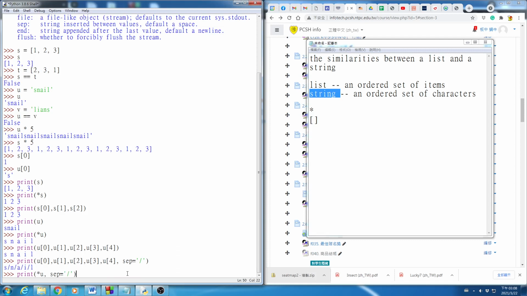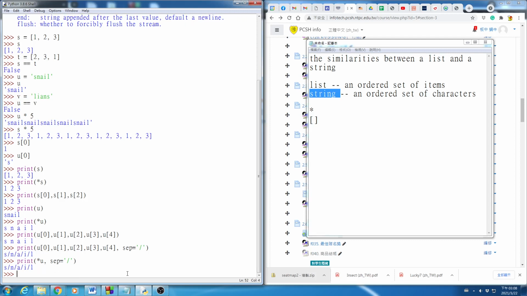You will see exactly the same output, like this. Any question? Okay.